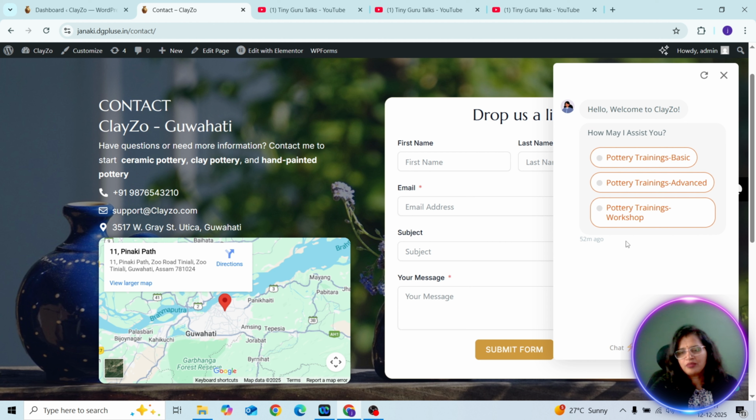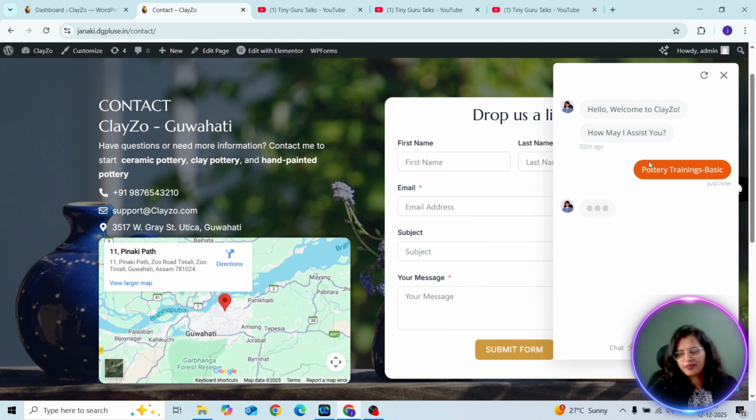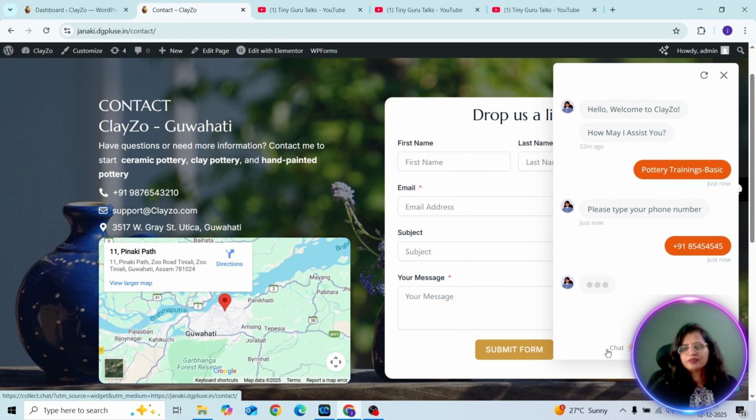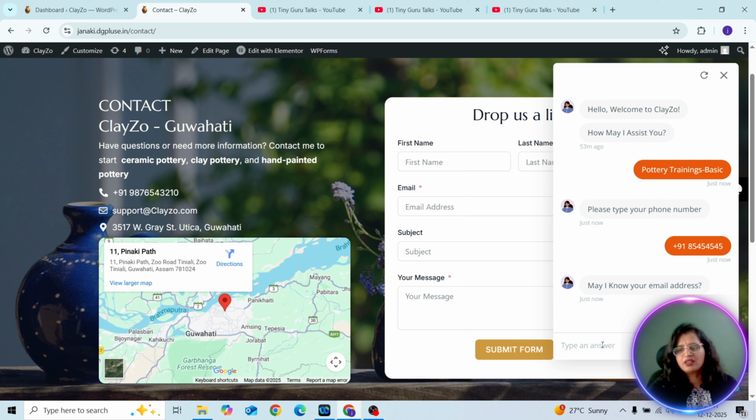See here, I'm selecting this bot training basics option. Whenever I select this, it asks again the question, please type your number. When we try to type the number, if we enter like this, see, it asks, may I know your email address? It keeps on asking questions to engage the visitors without leaving the website. So I'm writing the email like this.